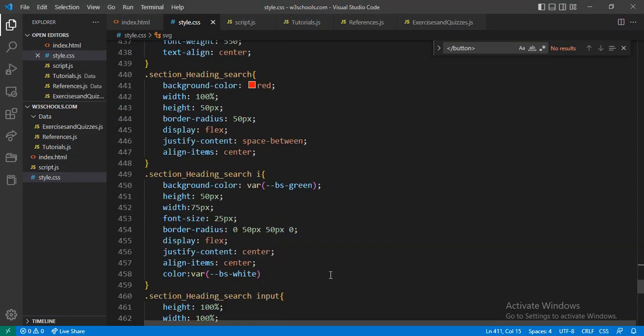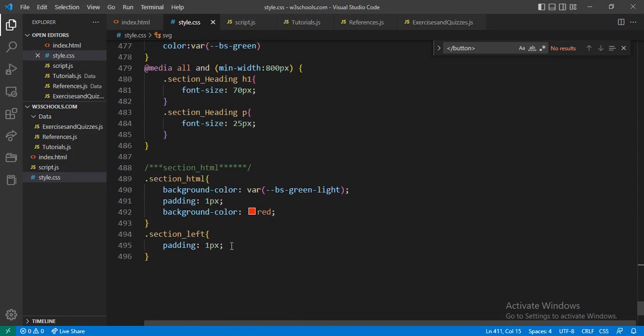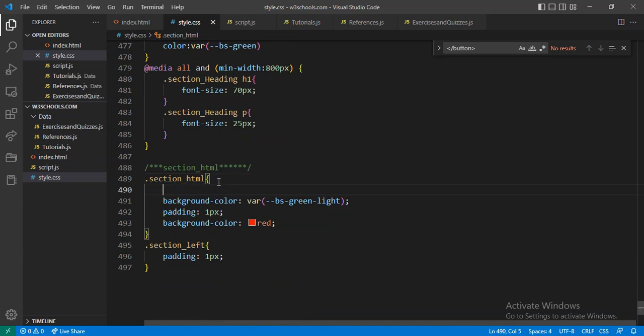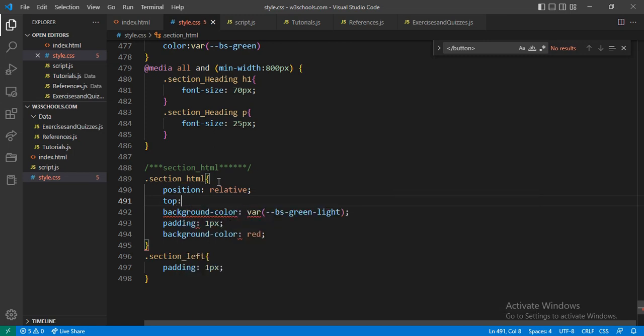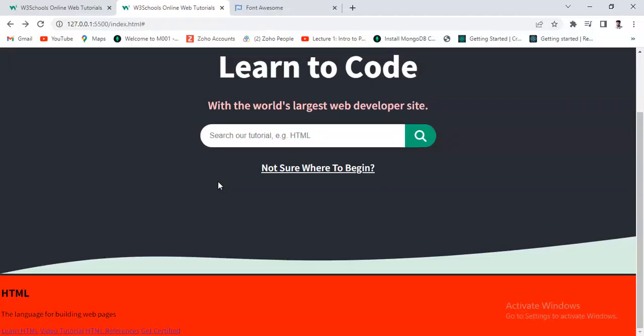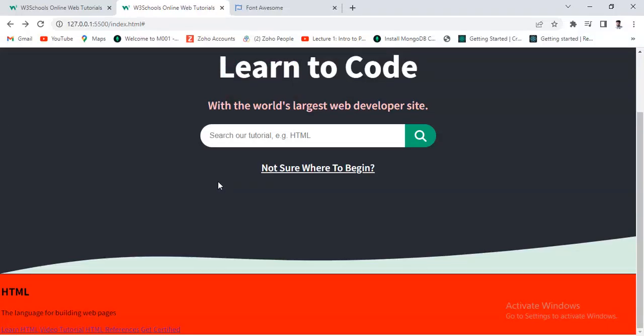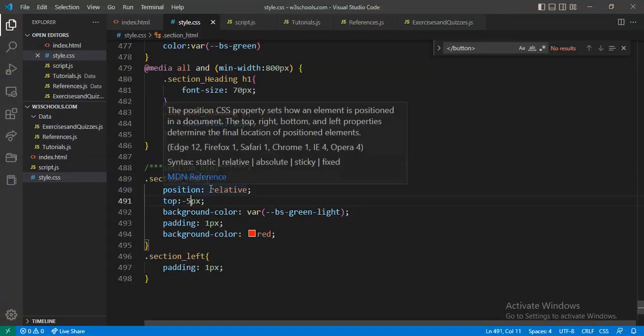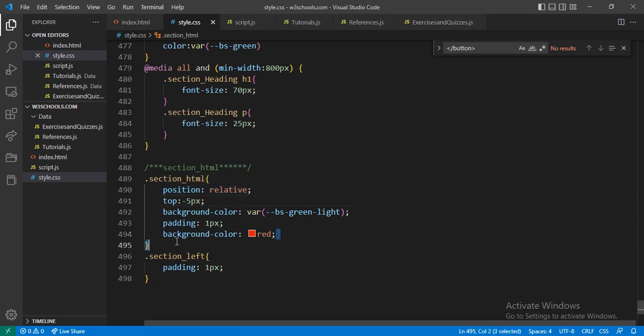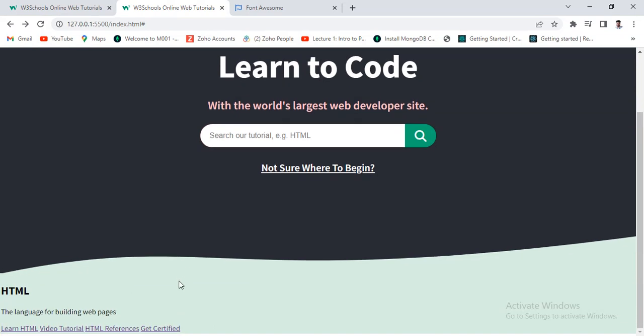For that, here I can give position relative, and top will be approximately minus 3 pixel, and here give this 5 pixel. Yeah, now done. And remove this background color. Yeah, now these things are done.